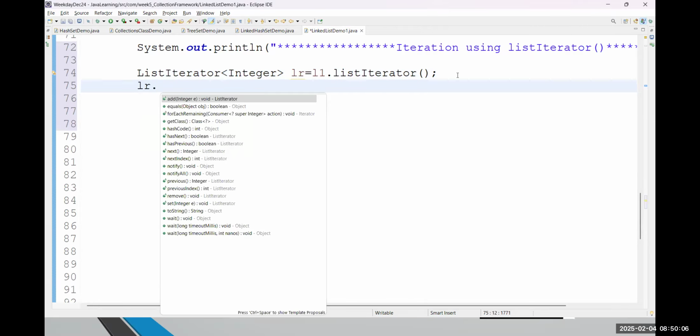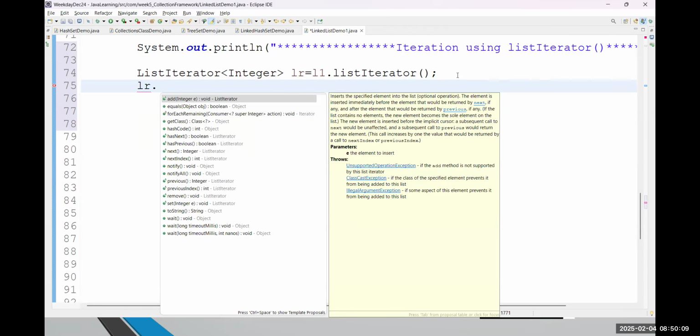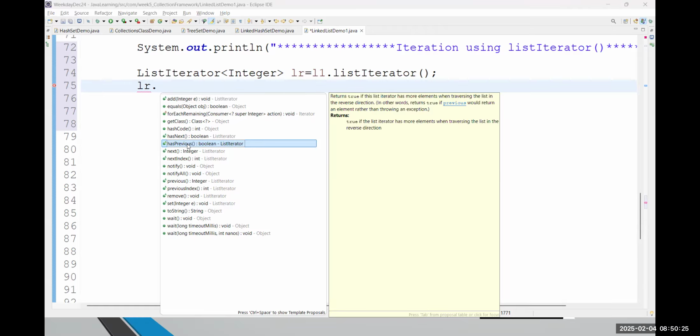If you can see LR dot. Now please have a look at the list iterator or a simple iterator's methods. We have similar methods available, which are hasNext and next. Can you see that? But here is one more interesting method available: hasPrevious. With the hasPrevious method, we are able to iterate the previous element also, which means you are able to iterate your list in reverse order also. That is another beauty. In iterator, you will have only two methods, hasNext and next. But here we have hasPrevious, and you can see the previous method is also available.